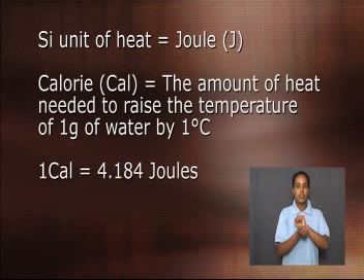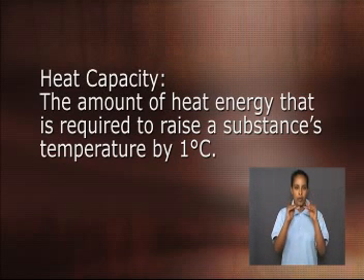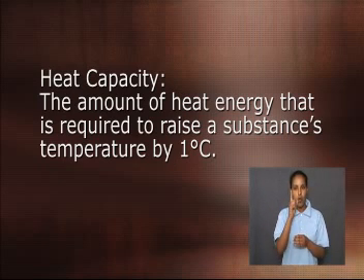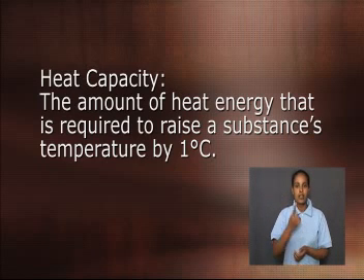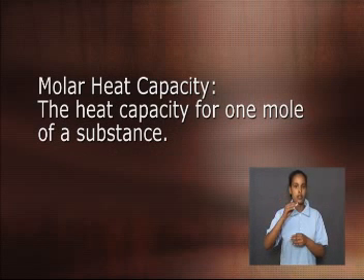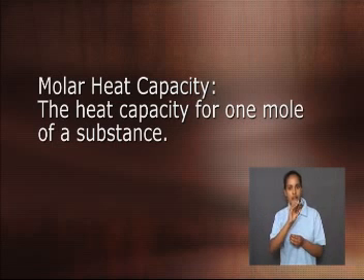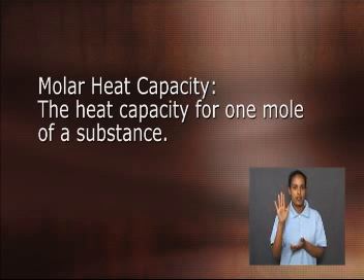The temperature change that different substances experience is dependent upon their heat capacity. Heat capacity is the amount of heat energy that is required to raise a substance's temperature by 1 degree Celsius. The heat capacity for 1 mole of a substance is called its molar heat capacity. It is important to note that in all thermodynamic calculations, temperature must be expressed in Kelvin. To calculate Kelvin, add 273.15 to the degrees Celsius.